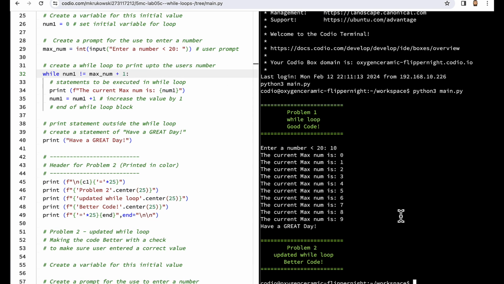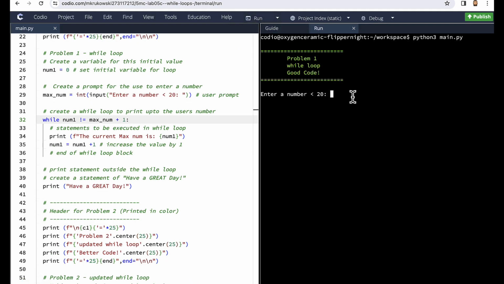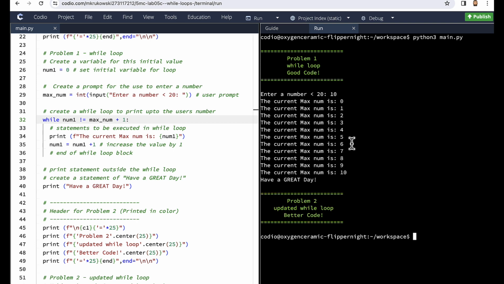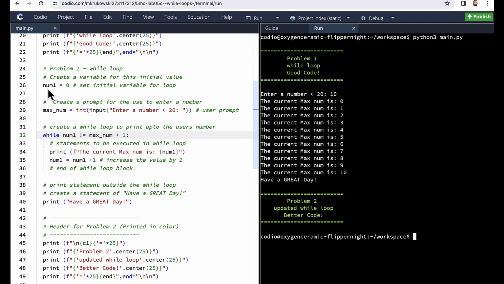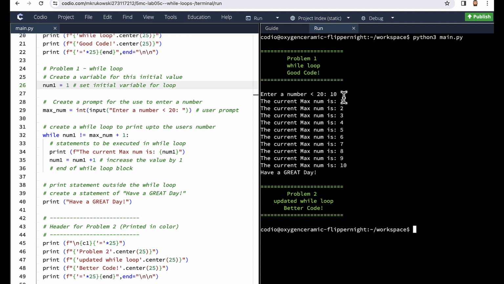Let's clear the screen and then start over here, and then let's do 10. So now you notice that it's going all the way up to 10. If we did not want to start from 0, then we'll just change our value here from 0 to a value of 1. And let's clear the screen and run the code here and do 10. Now, as you can see, this basically ran from 1 through 10.